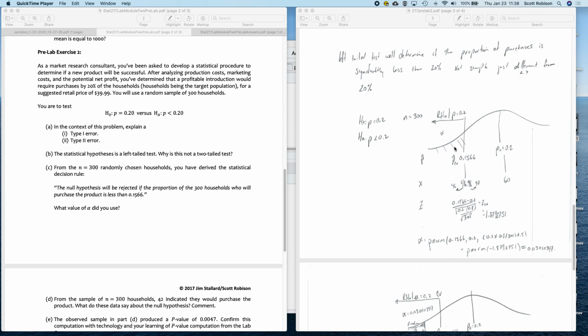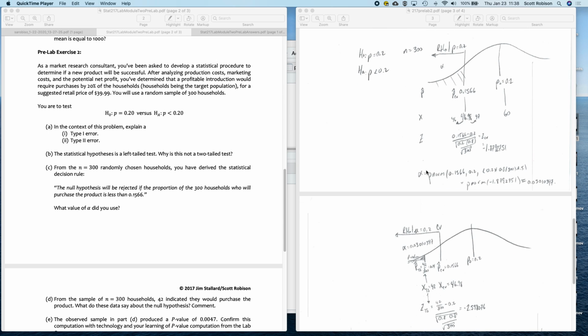But what we've seen then is the area on the left side of the critical value is about 3%, which means alpha is not always 5%. I mean, usually there's a good default chance that it could be 5%. But when we had a critical value specified for us, the corresponding alpha was about 3%, not 5% here. So that is the level of alpha that they used if they are going to have a critical value of 15.66%.